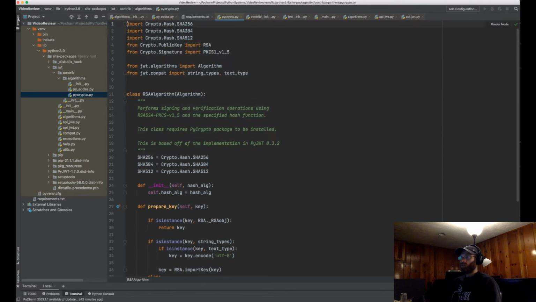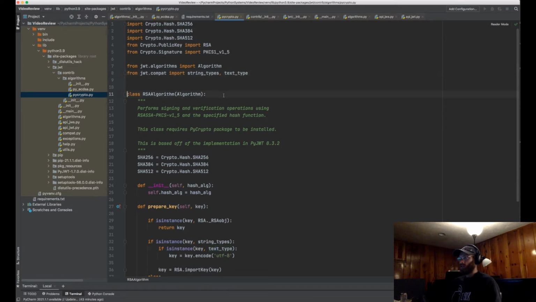And so it starts off with import crypto.hash.SHA-256, followed by import crypto.hash.SHA-384, and then import crypto.hash.SHA-512, and then it has from crypto.public key import RSA, from crypto.signature import pkcs1_v1_5, from jwt.algorithms import algorithm, from jwt.compat import string_types and text_type. That completes the import section of this file.